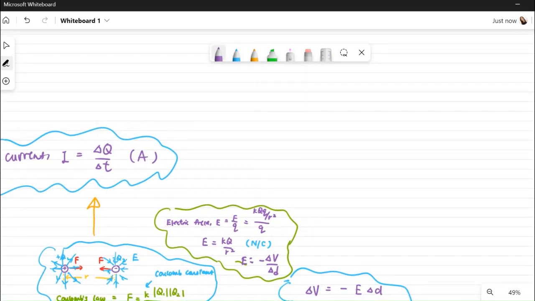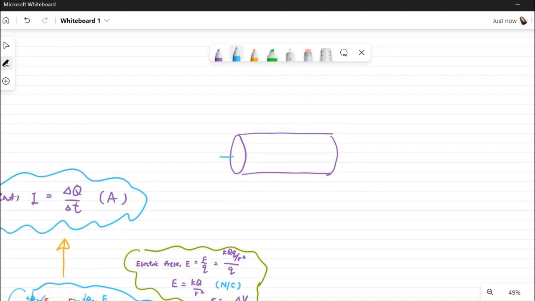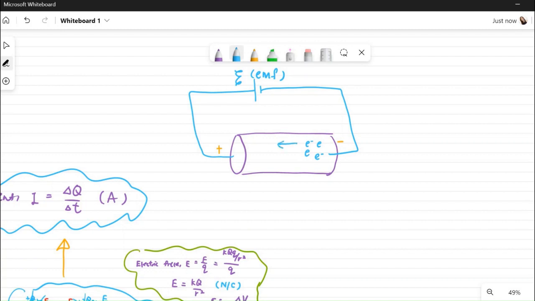If you look at the microscopic view of a conductor, for example, a conductor in a cylindrical shape, and I connect it to an EMF, an electromotive force of E. E is called the EMF, and the left side of the conductor will be charged positive, and the right side will be negative. So the electrons in the conductor will flow from the negative polarity to the positive polarity with the drift velocity of Vd. Vd we call the drift velocity.